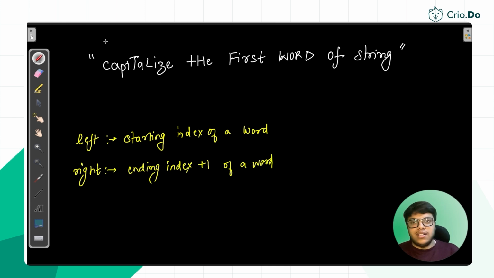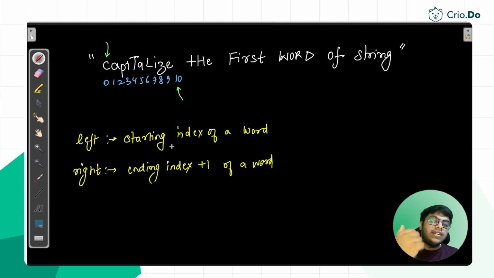So if I give you the first word, which is from 0th index to 0, 1, 2, 3, 4, 5, 6, 7, 8, 9. These are the indices of the letters of this word. So this 10th index is the space. What is the left going to be pointing at? Left is going to be pointed at the 0th index. What is right going to be pointed at? Right is going to be pointing at the 10th index, that is ending index plus 1. And similarly for the next word, left is going to be pointed at T, right is going to be pointed at the space, left at F, right at the next letter of the first word, that is the space, and so on.